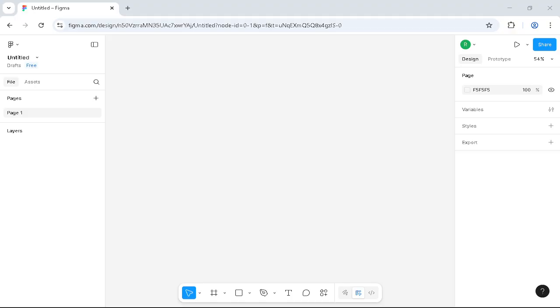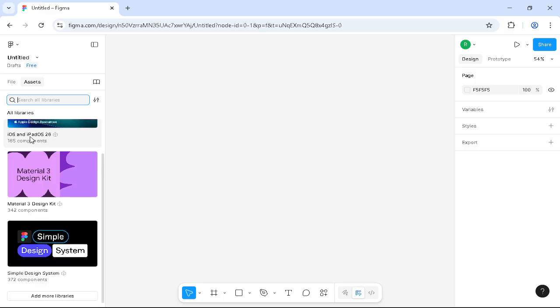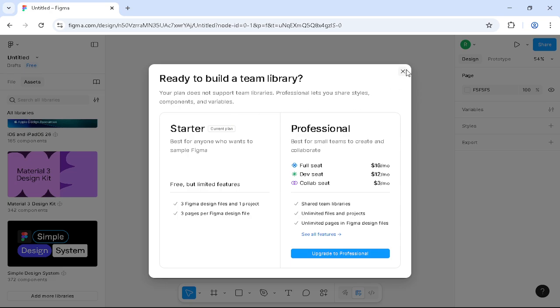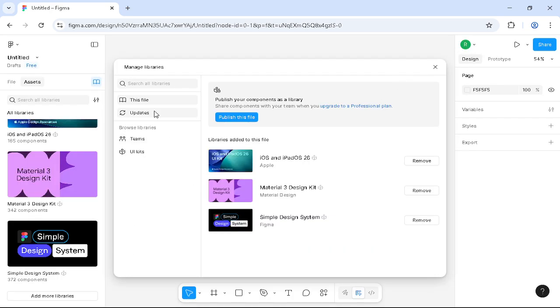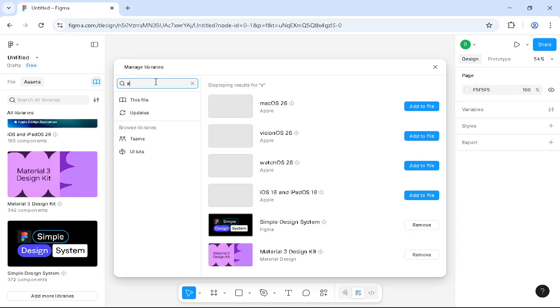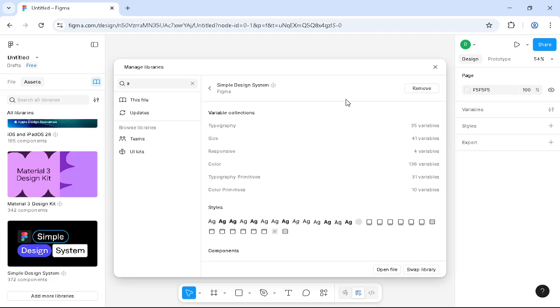This is really starting to be a strange question, because what kind of library would you like to color? So for example, I will go here to Assets and start adding more libraries. Now I start to publish, to add more libraries, and search for libraries. I'm going to add this one, and actually open the file.